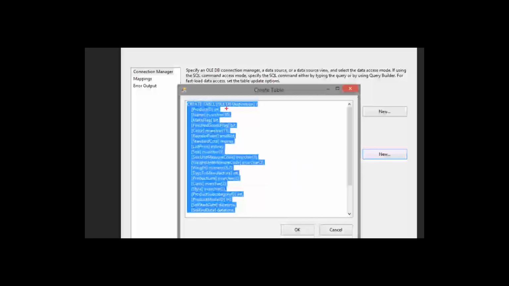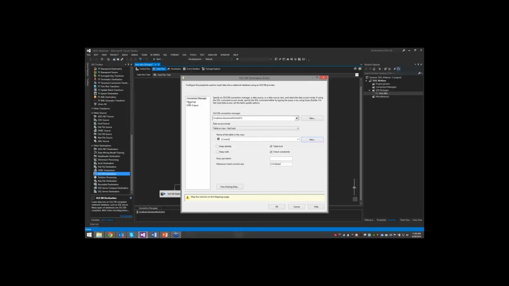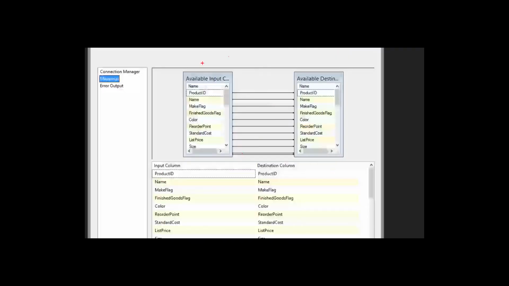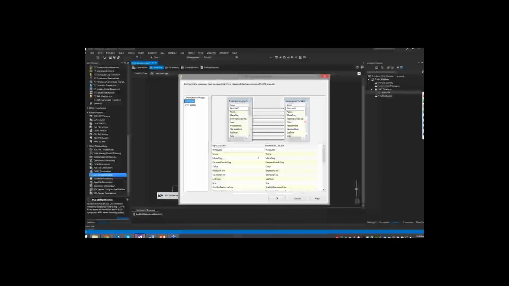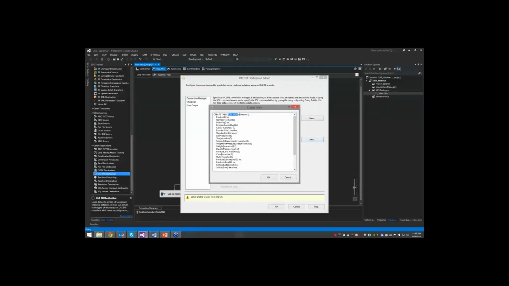Of course, you will see it defaults to OLE DB Destination. But let me just change that name to current. I'll just call the table current. It's fine. I'll get rid of it later anyway. It creates it for me. And when you click on mappings, you'll see you have all of the mappings here. It creates that table and automatically maps the columns for you since they're all named the same. All right, so click OK there. I'm going to do the same thing over here for my discontinued products. Create a new table. I'm going to call this one, of course, discontinued.